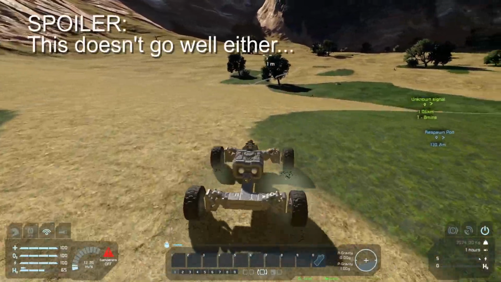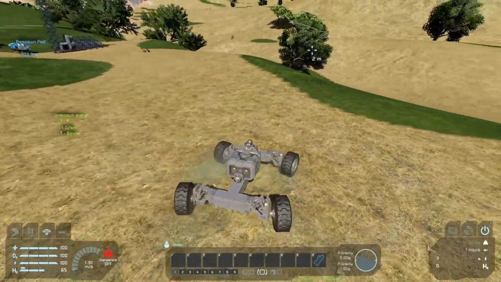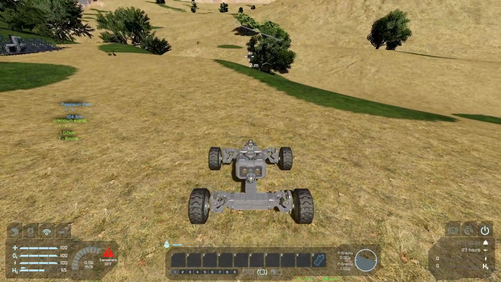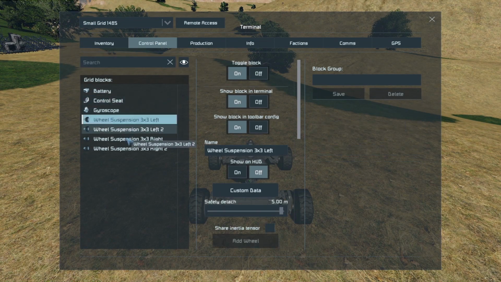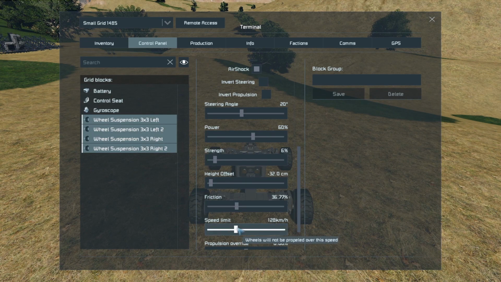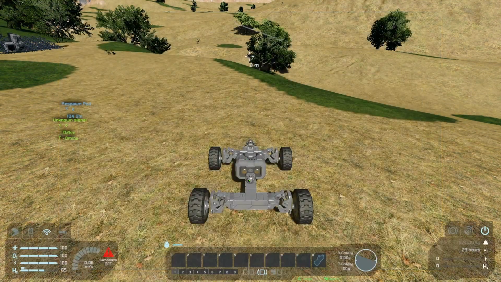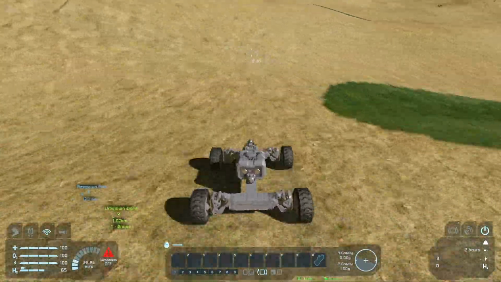Let's test it out properly. It doesn't matter if we crash this one. I can always build another one. So what I'll do for the minute is I'm just going to boost the speed, just for the minute. Put it back up there. And let's get this thing moving and see if we can get in the air so I can show you the mouse gyro.